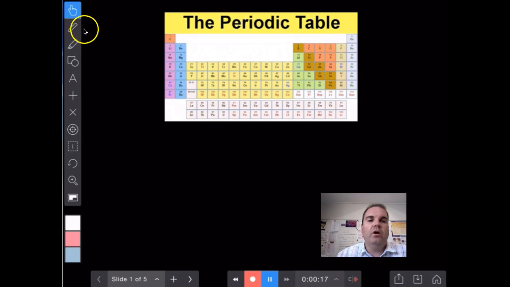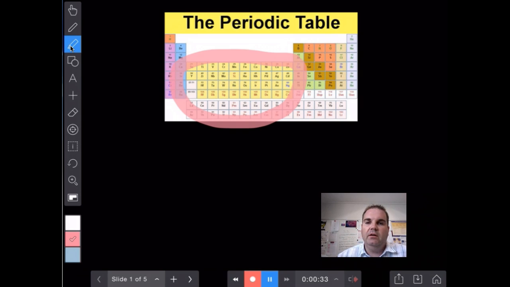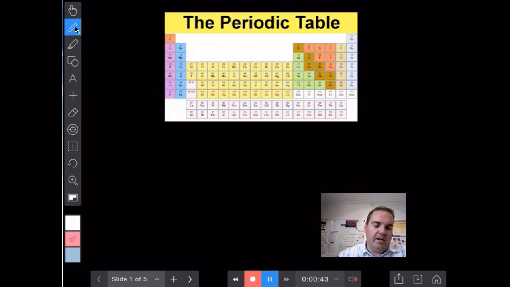What I'm going to talk about to begin with is a group, and I'm choosing my highlighting tool over here, a group called the transition metals. Now I could say that the periodic table is split up into 8 groups, and the transition metals are right here in the middle. Now what I could do if I want to get rid of that while I'm talking to the students, while I'm recording, I hit the reverse button and it's gone. And I could say that the periodic table is actually 8 groups.